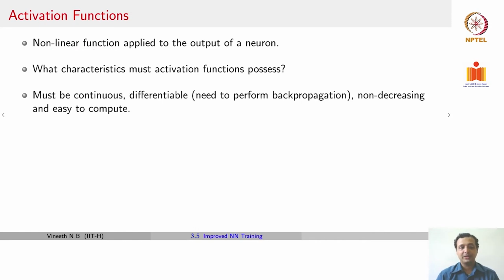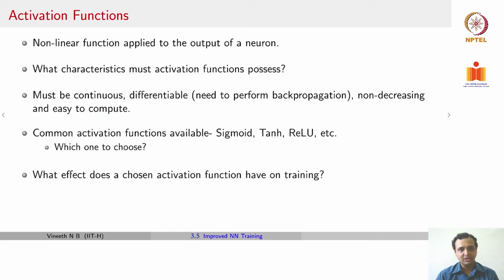There are a few important aspects. The functions must be continuous, so that you don't have discontinuities where the gradient is not defined. It must be differentiable, because we need to perform backpropagation. It must be non-decreasing too. You do not want an activation function which is something like this, at least ideally speaking, because as the input increases, you do not want the output of the activation to be fluctuating between high and low values. So you ideally want it to be monotonic or non-decreasing. And obviously, you also want it to be easy to compute. Remember, anything hard to compute is going to make your neural network slower.